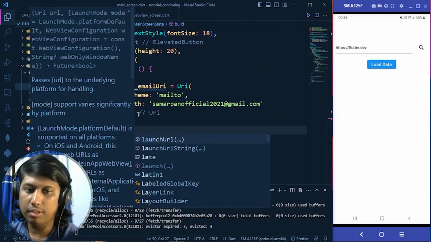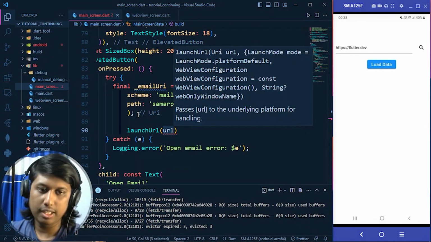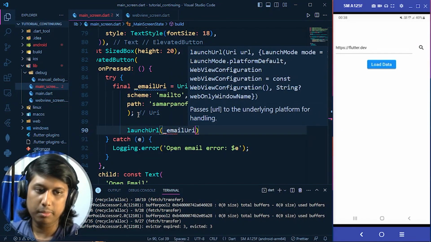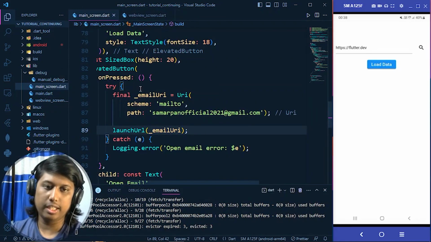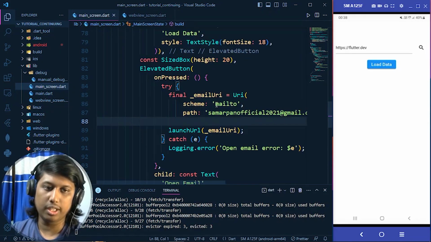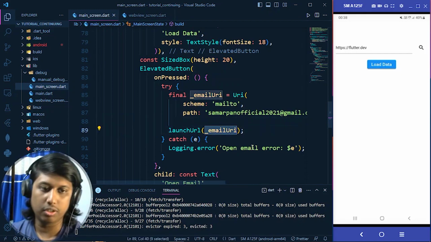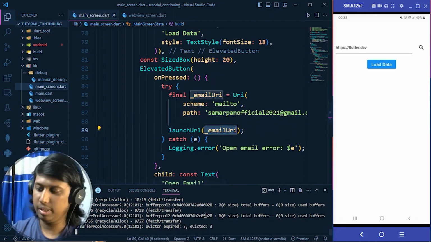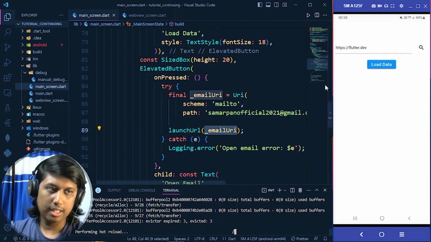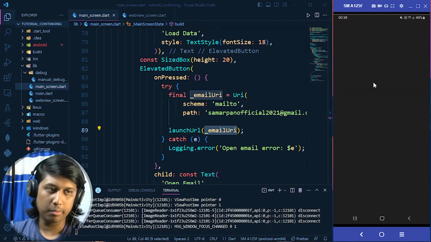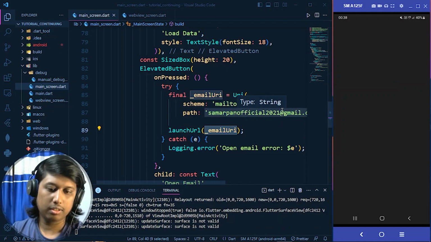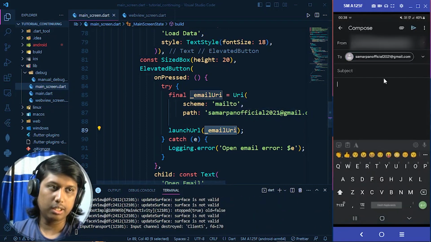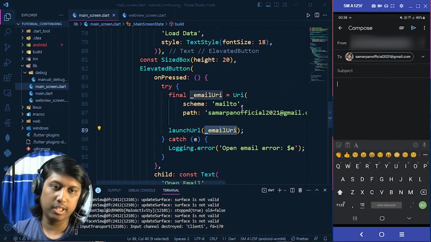We have to call our favorite method launch URL, and here we have to pass email URI, because that variable is already a URI, we don't have to convert it to a URI again. Now make a hot reload here, and if I click on open email, as you can see, the email is already showing here. So in that way you can open the email from that URL launcher.